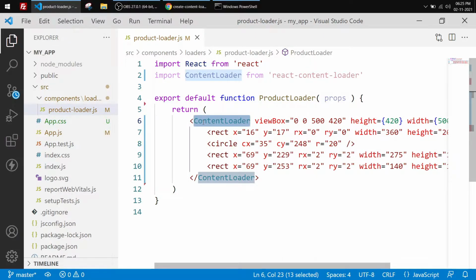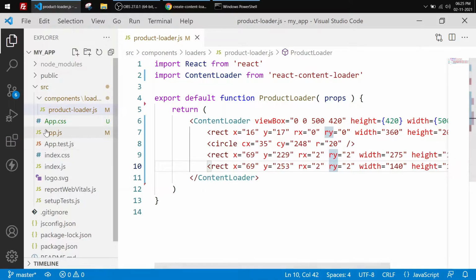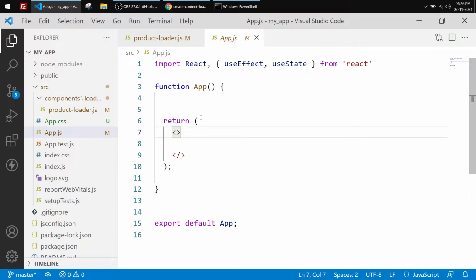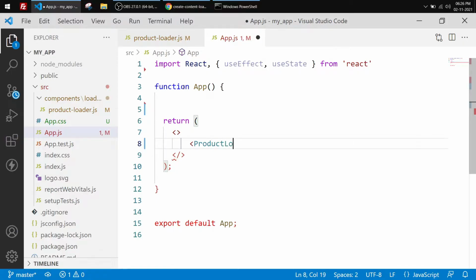Return the component. So now I'll go to my app.js and I'll import that particular loader, the product loader.